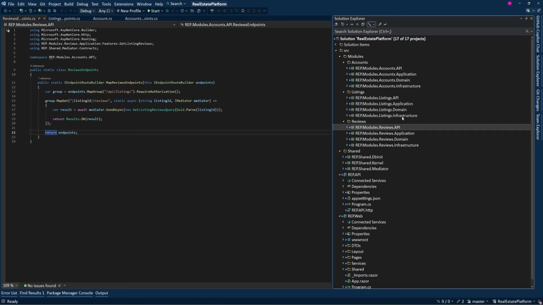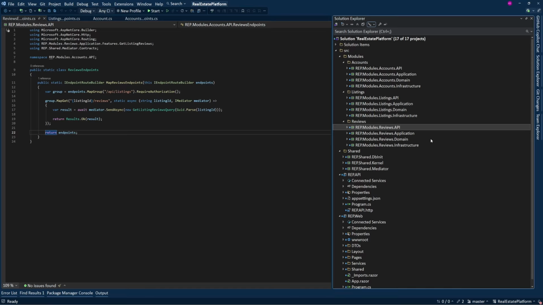And let's say your application becomes successful. Well, if you want to extract listings, it's easy now because listings is its own application within the whole monolith application, and you just extract it, and instead of using in-process calls, you start using HTTP calls. That's it. And that's why a modular monolith is a great starting point for most projects.